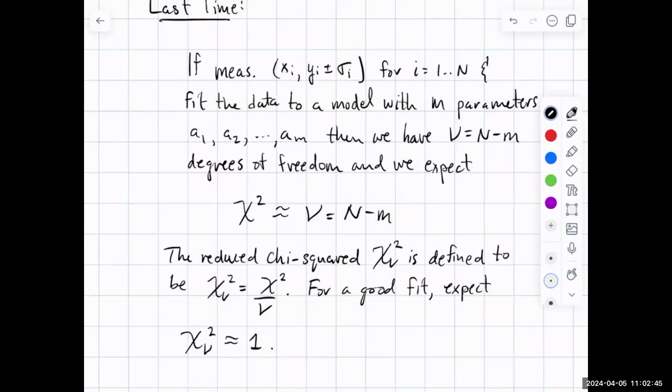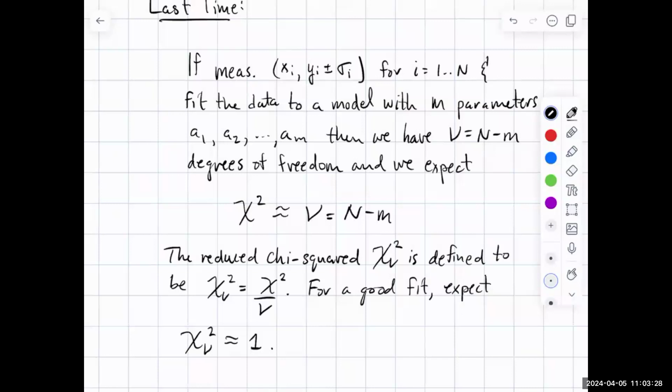So if you're doing like a linear fit where you're going to extract a slope and an intercept, then the number of parameters m is 2. And if you measure 12 data points or something, then your degrees of freedom is 10. And that's what you would expect chi-squared to be. The rough argument is that your line that you fit through your data is artificially matched too well to those data points because we're using the data themselves to determine the slope and intercept rather than using what are the true values that we don't know. Anyways, that was the argument. So we expect chi-squared to be equal to the number of degrees of freedom.